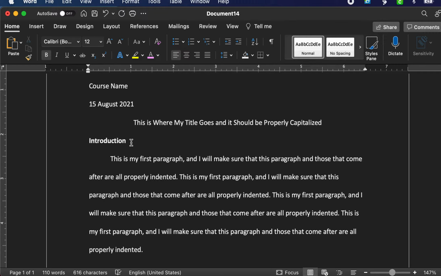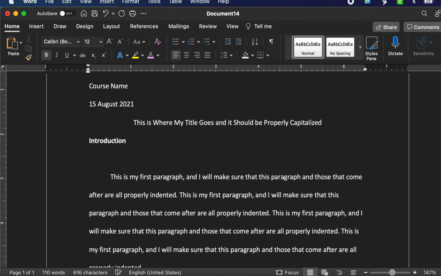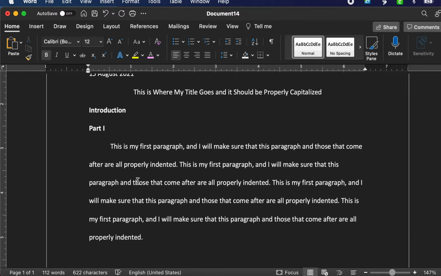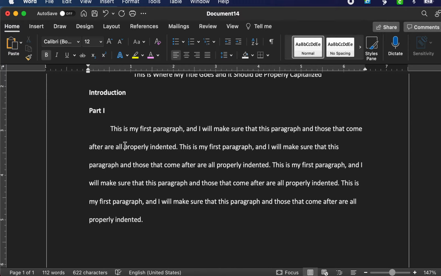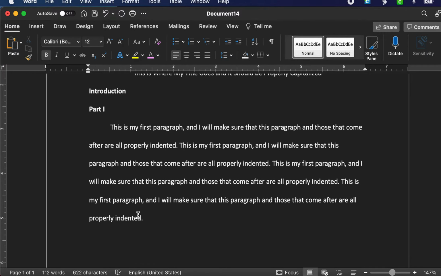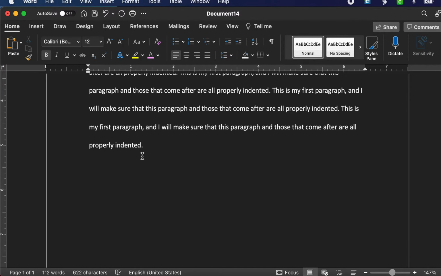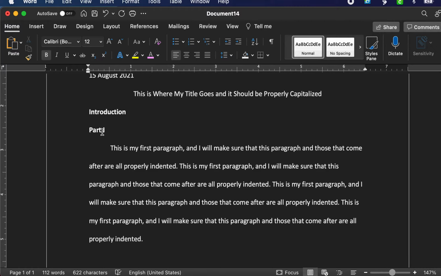If for some reason you have a subsection, like if you had an introduction part 1, for example, this would not be standard to have multiple parts of an introduction, but just for the sake of showing you how this would look if you had first and second parts to other parts of your body, I'm just going to use this. The second tier, you don't want that to be bold, so I'm going to remove the bold and I'm going to add italics. Those should be italicized.